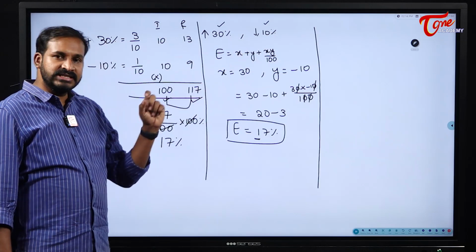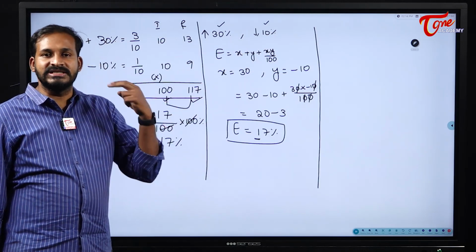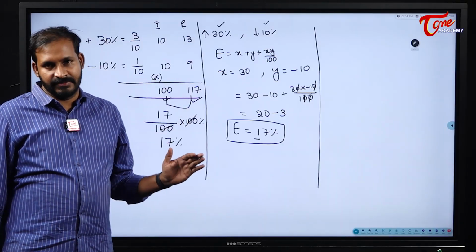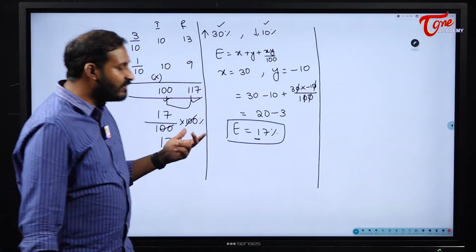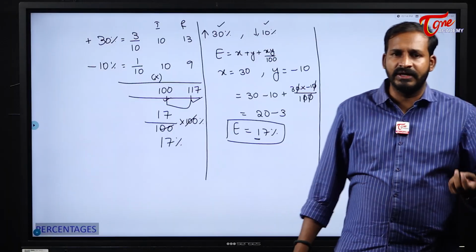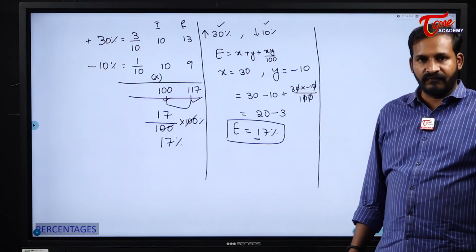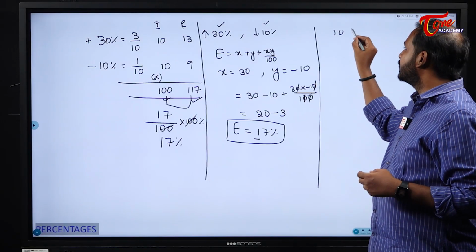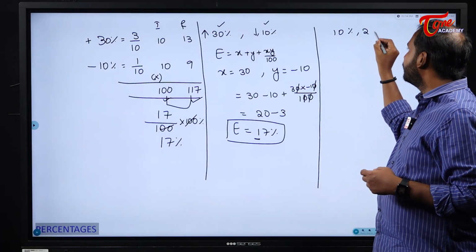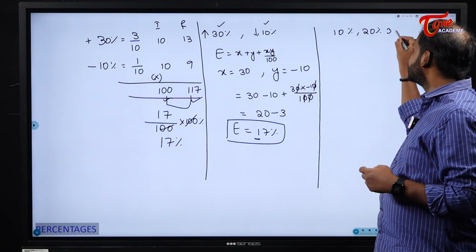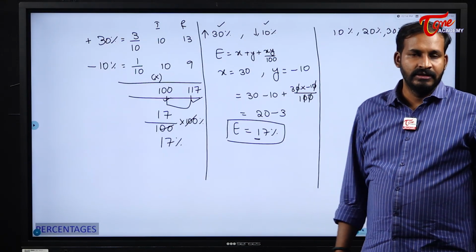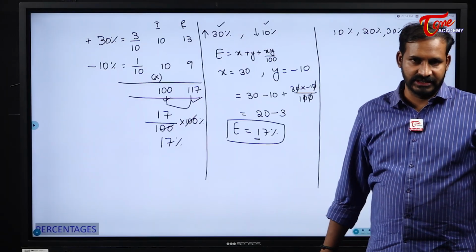So what is the difference is, as I have already told you, if the value changes 2 times, more or less both the methods will consume the same time. But for example, if the value of a thing changes 3 times or 4 times, we will see a value of a product increased by 10%, 20% and 30% successively. What is the overall change in the price of that product? Okay, this is my question here.